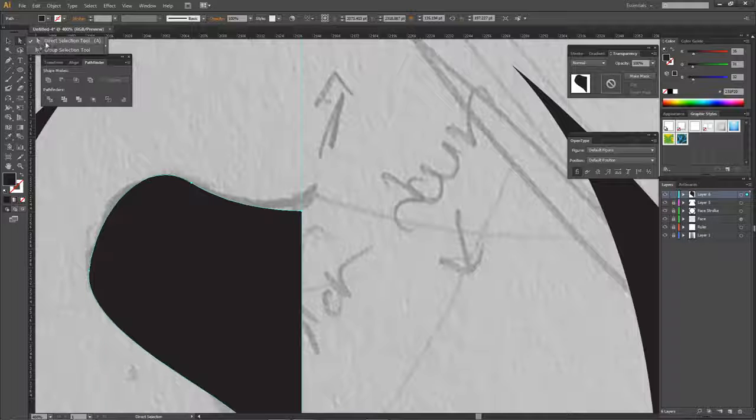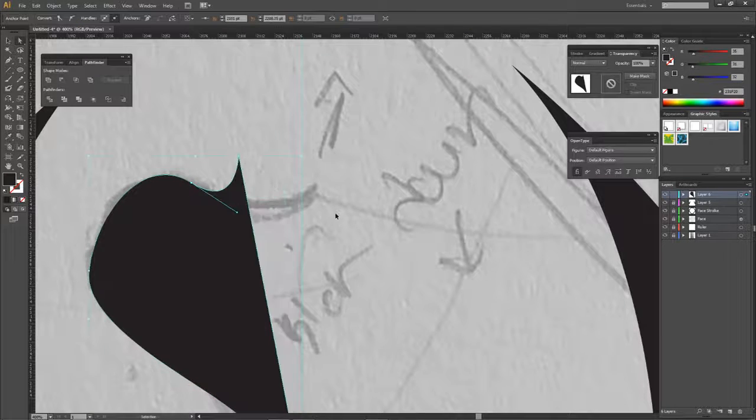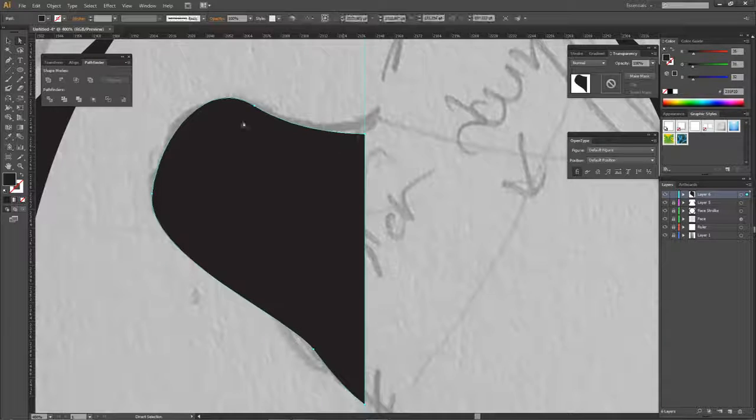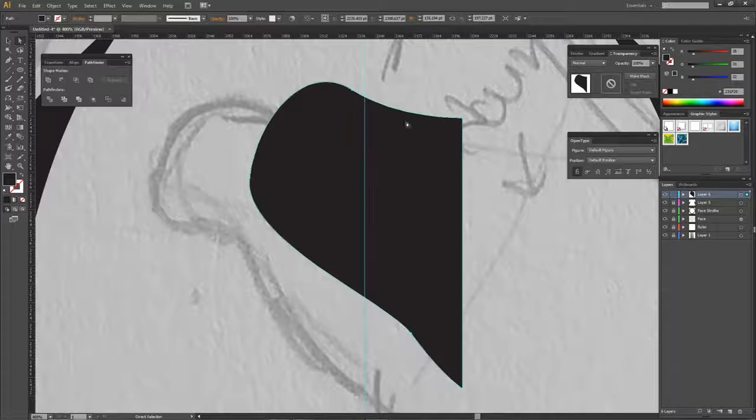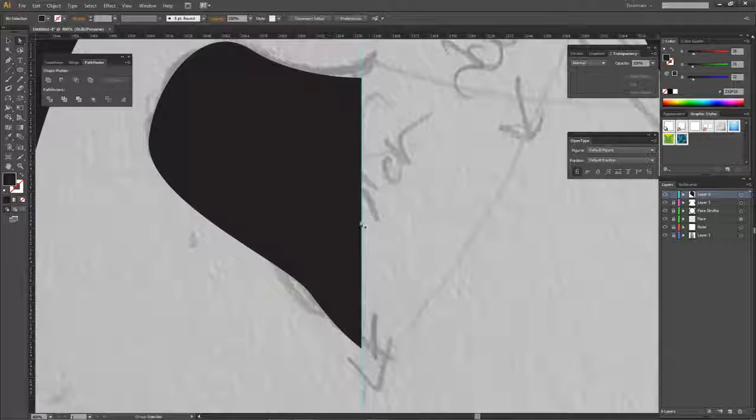But if you're using the direct selection tool, it's only going to choose one point at a time, which will allow you to move one point at a time. Also, you can select all the points with this tool. If you're selecting one point, you can hold Alt, click, and then also move the entire thing as well. So that is a little shortcut.